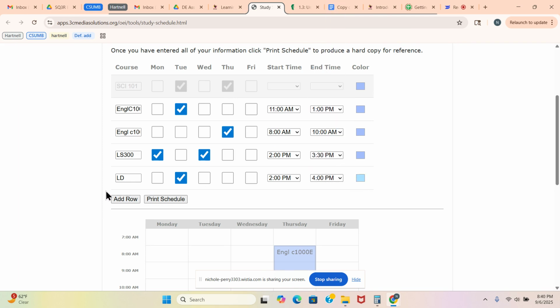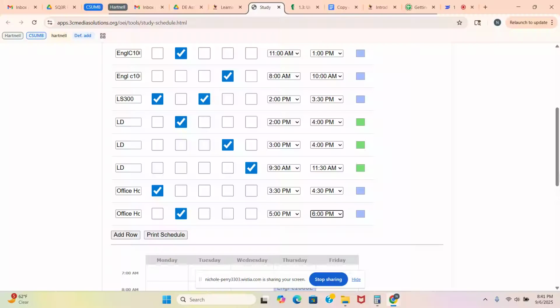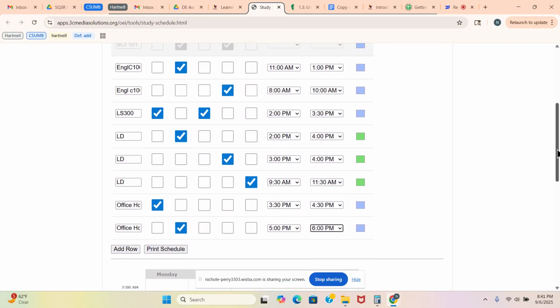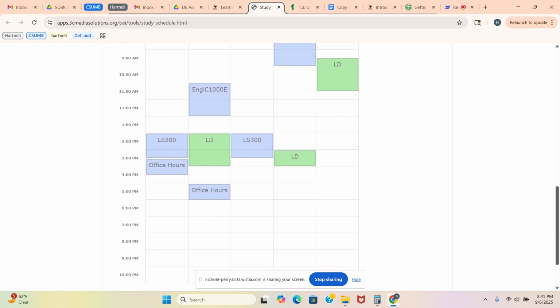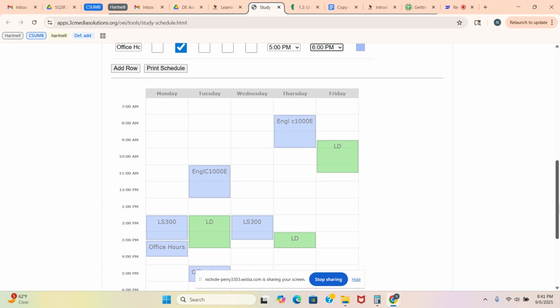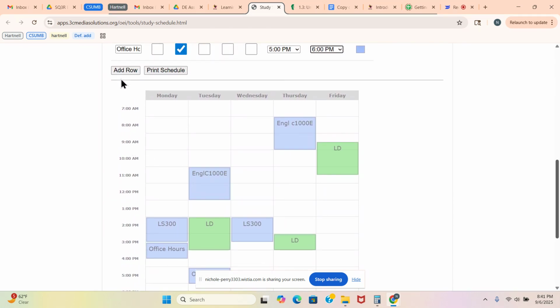I'll make that a different color just so I kind of know. I wonder if I could just pause this for a second. Pause. Okay, so now I've put in everything that happens on a weekly basis. Yes, things might change, but it allows me to see, okay, this is a little bit more representative of what my days look like. So then from there, I'm like, okay, when will I realistically study?